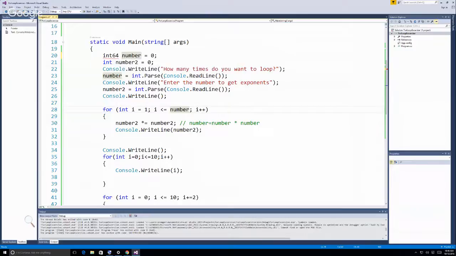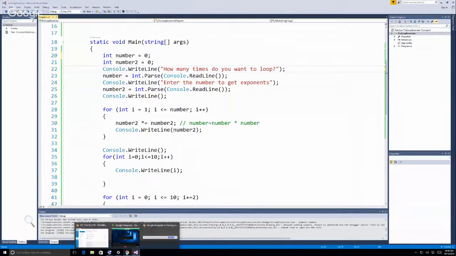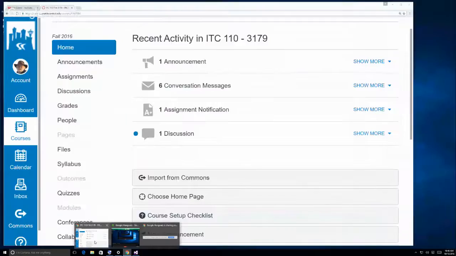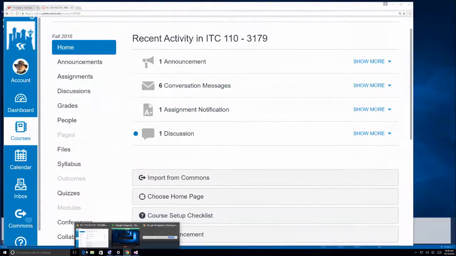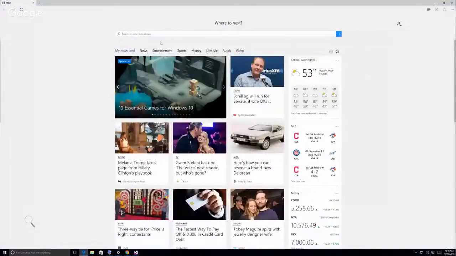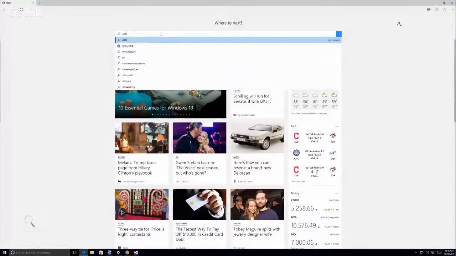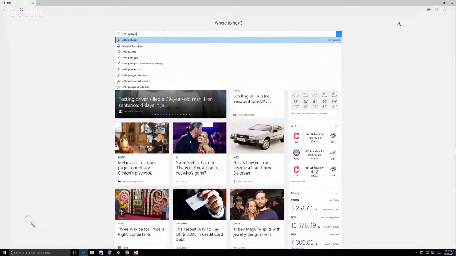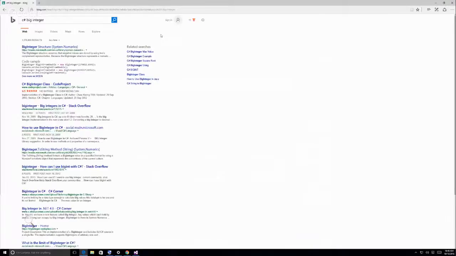No. I was just going to look real quick at the data types. Let's do this one instead. Because I know you need a bigger, maybe it's just big. Is it big integer? Let's try that.